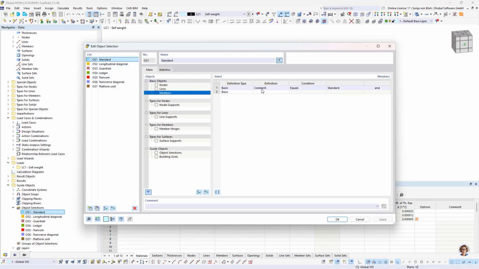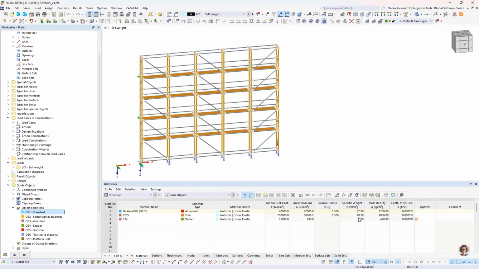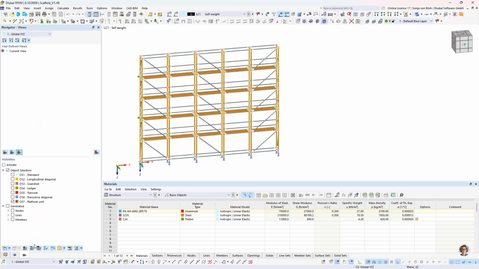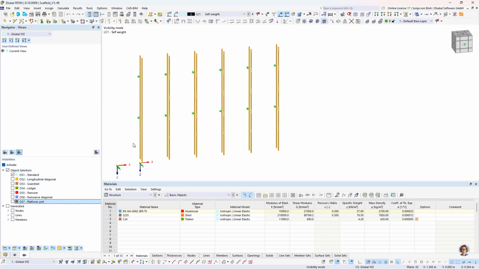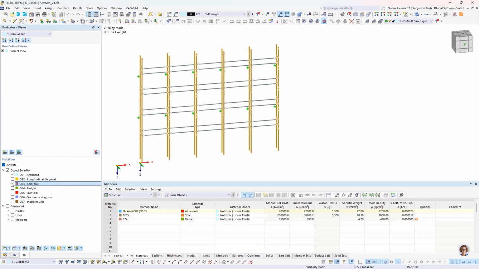So for the standard, comment equals standard. For the longitudinal diagonal, comment equals longitudinal diagonal, and so on. The object selections are also available as visibilities in the navigator views. So if you activate here the standards, you can see the standards, guardrails, and so on.